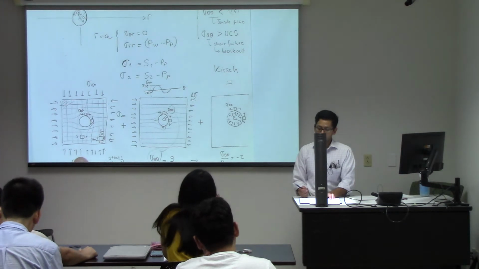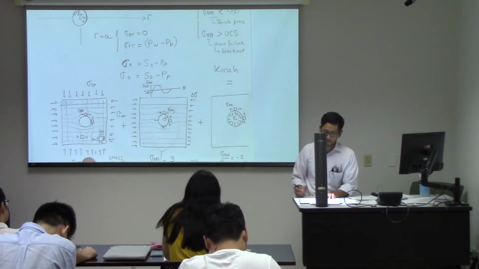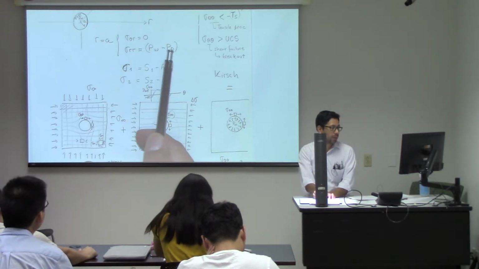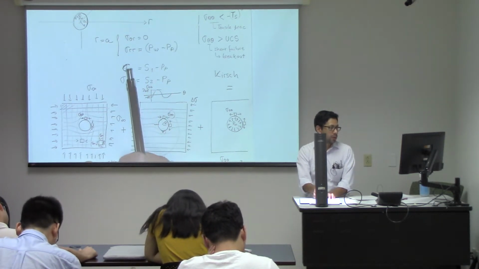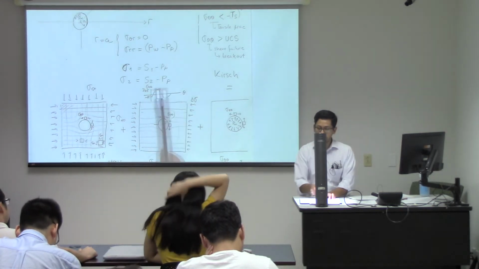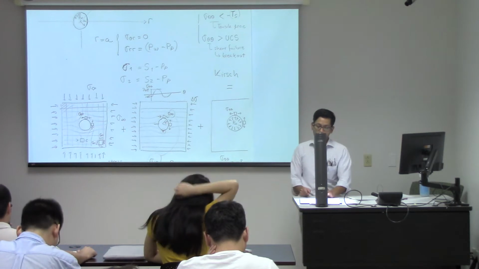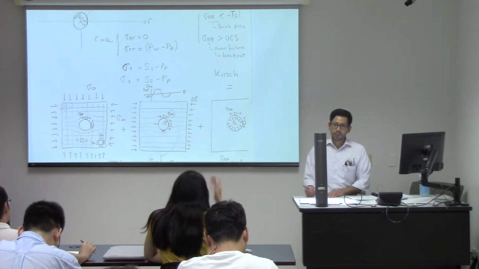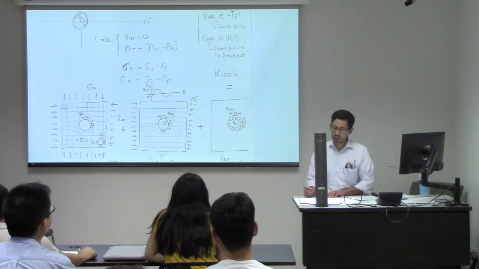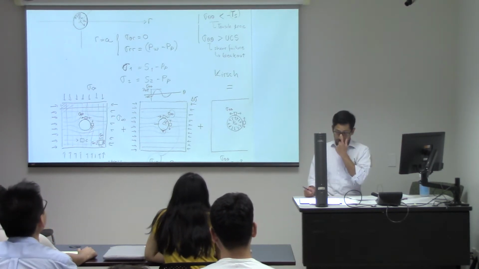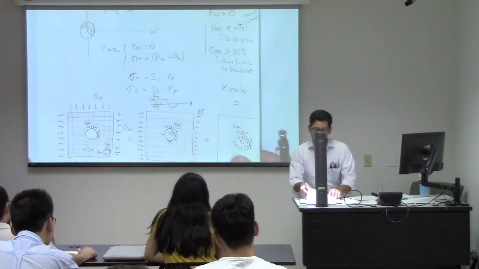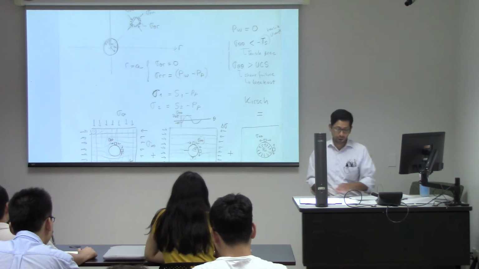Okay? So your sigma RR over here is going to be PW minus PP, and your sigma 1 and sigma 2 should be those. And that would be the way that you put pore pressure in it. All right, so play with the Kirsch equation, make it match with your numerical solution, and let's talk a bit about the problem of the fracture.